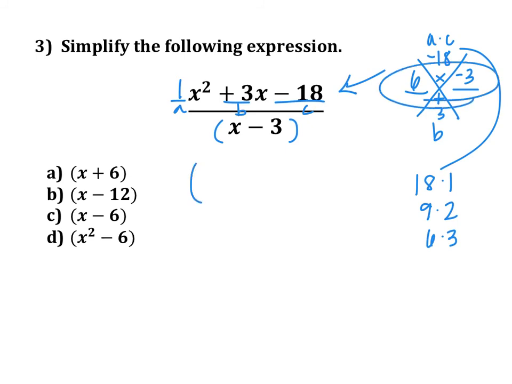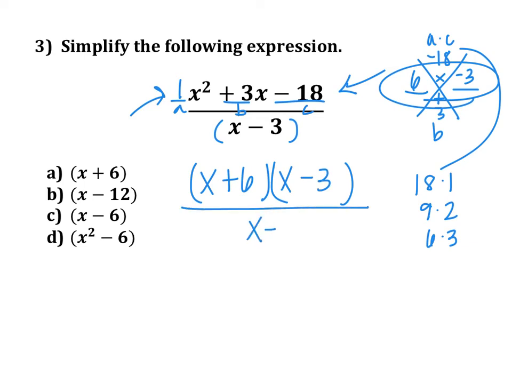There are two sets of parentheses, always, when you're factoring a trinomial. And you can use the shortcut because your leading coefficient is 1. So basically I can just break up my x's. X times x is x squared. And then you found your factors. You found a positive 6 and a negative 3. So all of that over the x minus 3 in your denominator, that's already there.